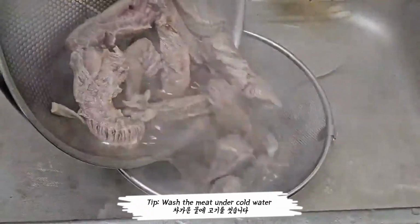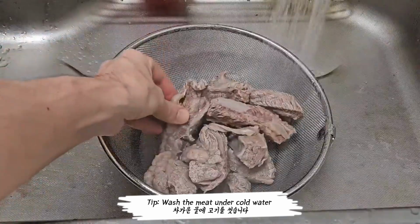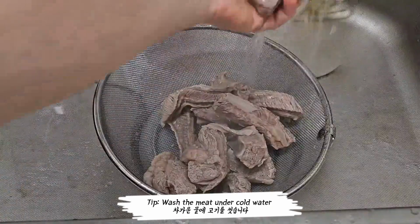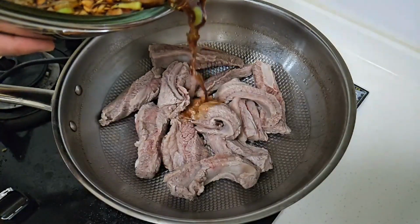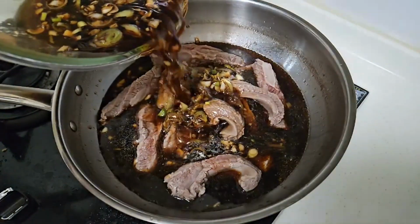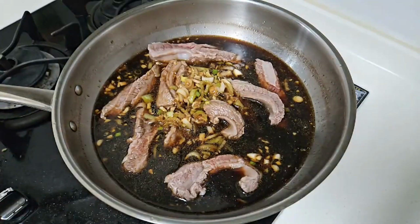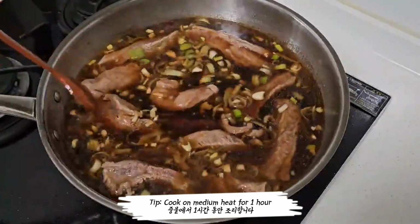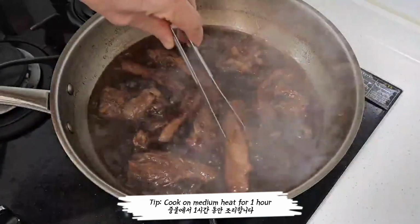Then simply run it under some cold water and give it a quick wash. You want to remove these little bone fragments that can sometimes be there from the cutting process, and that's especially important when it has bones in it. Then pour over that perfect, delicious sauce that we made earlier. If it is not completely covering, add some water. Increase the water level a bit because you're going to be cooking this down for an hour.